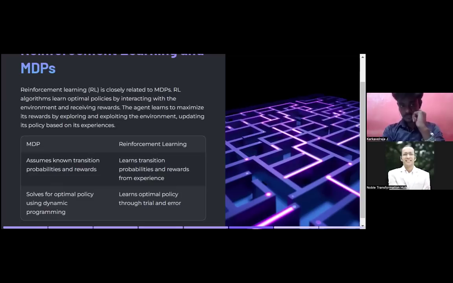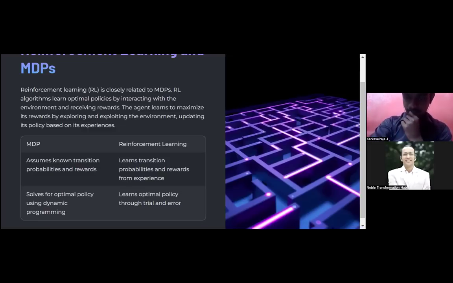Here the optimal policy looks fancy, but you need to understand policy: the way something learns, what is the best way to do something, some optimal action. Through trial and error, you keep doing that. And in MDPs, it is optimal policy using dynamic programming. This is the main difference. So keep learning. Let's move to the other section.